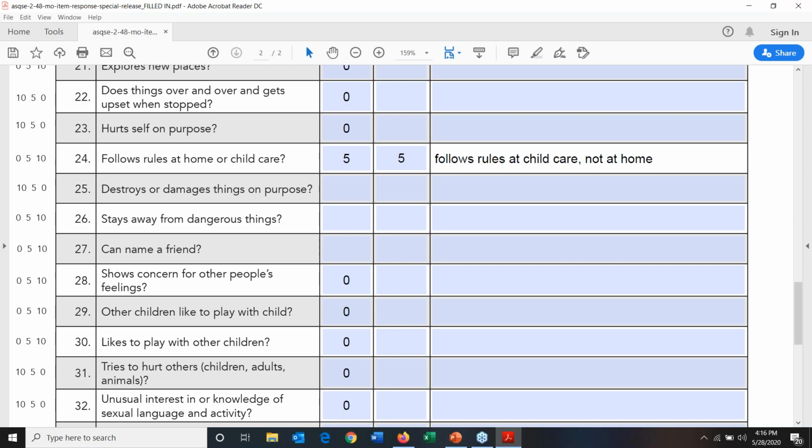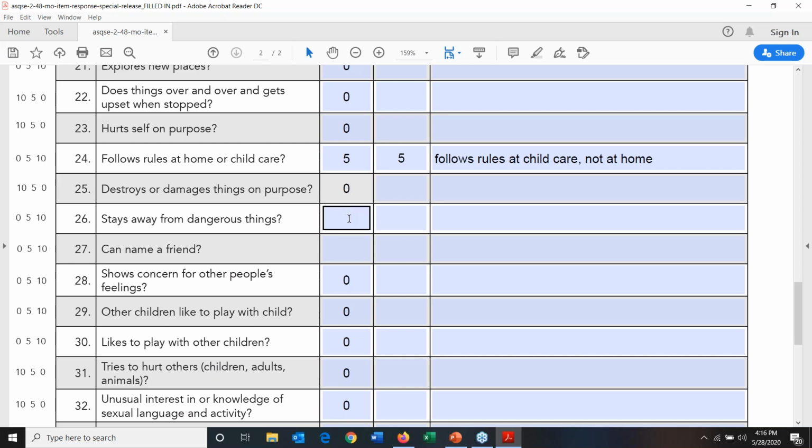But as we're going through and just administering, I'm just going to keep going ahead and asking questions. All right, how about here, does Nathaniel destroy or damage things on purpose? How would you answer that one? He very rarely destroys his toys. Okay, so you'd say never or rarely. Correct. And if I look over there on the code, never or rarely, he's gonna get 0 points for that.